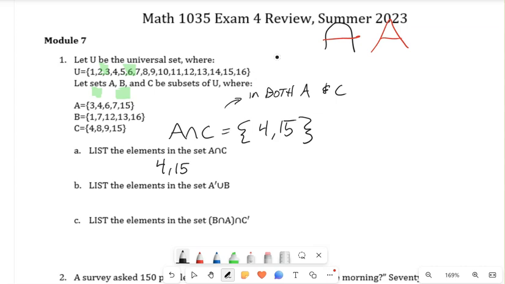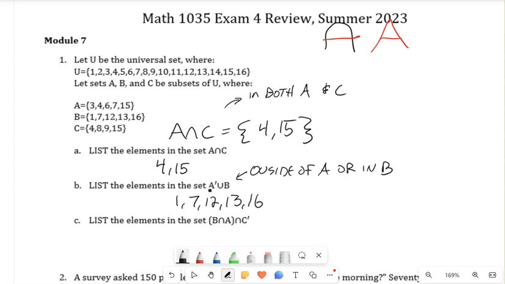Okay, next up we have the A complement or B. So in English this would be outside of A or in B. So anything outside of A or anything in B. Now or could be in one or the other or both. So I would probably start with the fact that they can be in B. I know the answer will consist of at least everything in B.